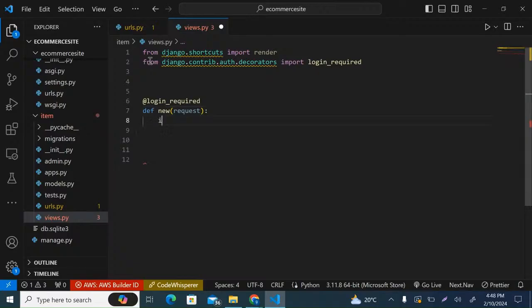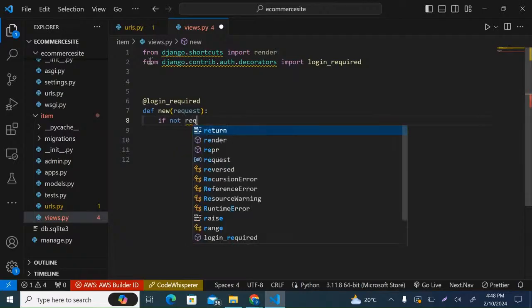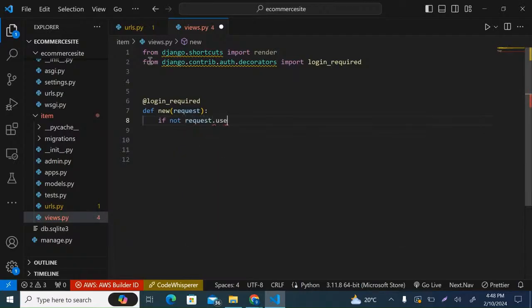So I want to check if this user is a staff, because only people who are staff or admins can be able to add items. So that is what I'm going to do. If request.user.is_staff. So this is if the user is a staff.